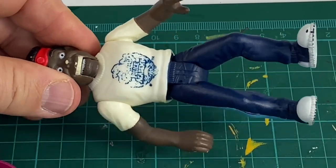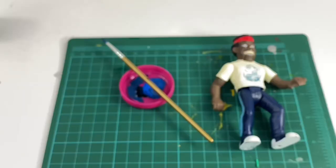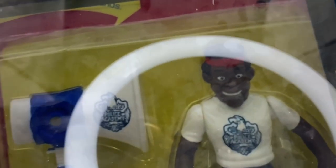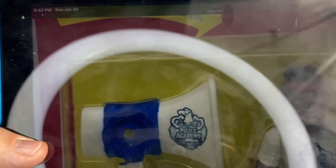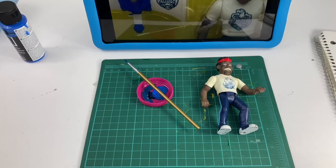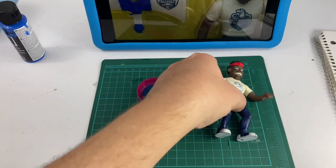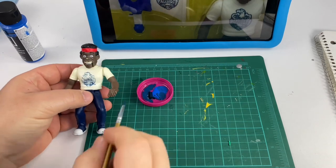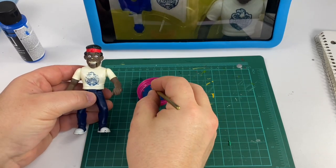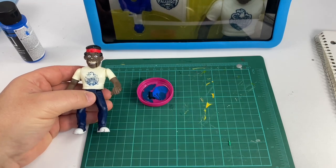Let's compare and make sure that the color is the shade that I want, and I think that looks pretty good. So here I've got a picture of the figure here. I'm going to use this as my template on the iPad in front of me, and we're going to get started with this. I have practiced on how to do this for probably a couple hours in the last couple weeks, just trying it here and there, and I feel like I've had enough practice that I can do this.